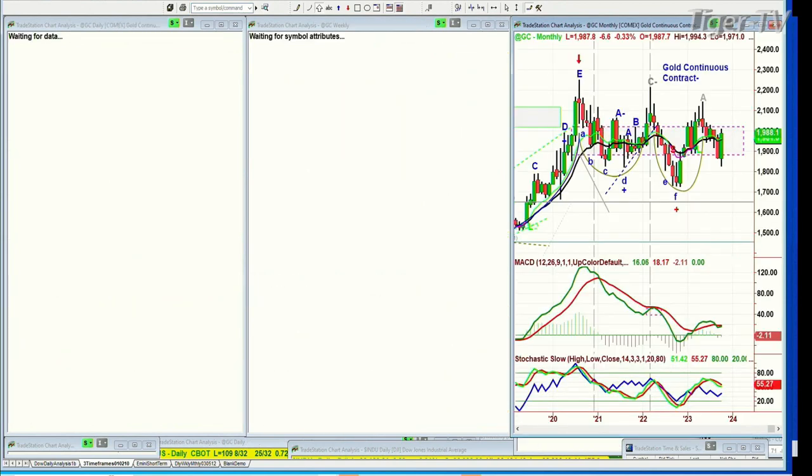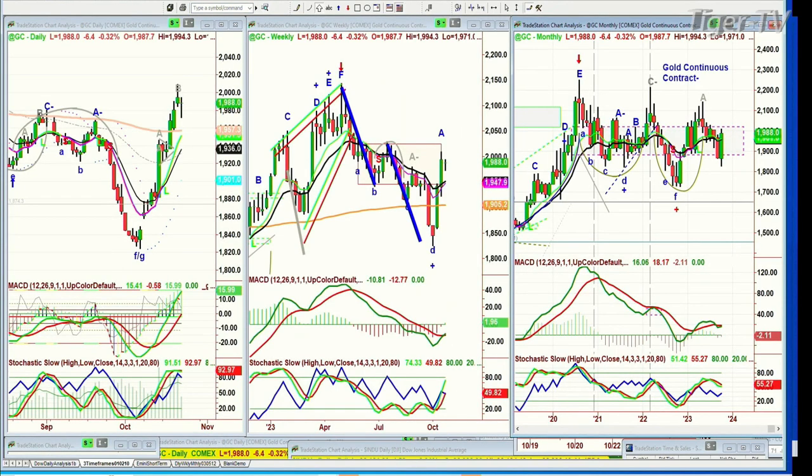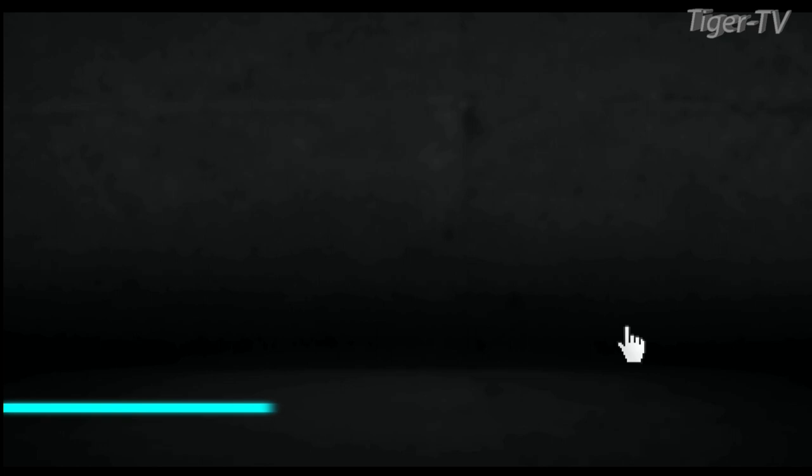Now back to gold to show something interesting. Gold is down six at $1,988. Look at that weekly chart — the MACD finally crossed positive. We're looking at the negative MACDs from earlier on, and the stochastic is at 49%, not very strong. On-balance volume is pretty good. That 9-period moving average on the weekly chart — we're going to watch to see if it actually closes positive, and that'll be a big deal for gold.